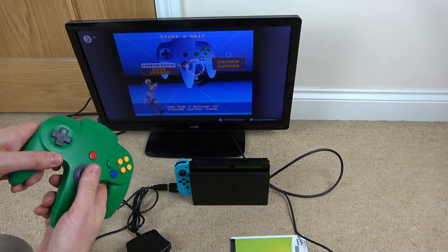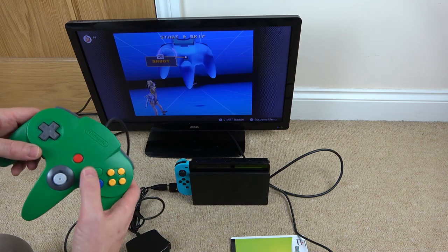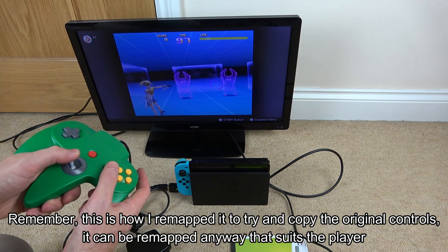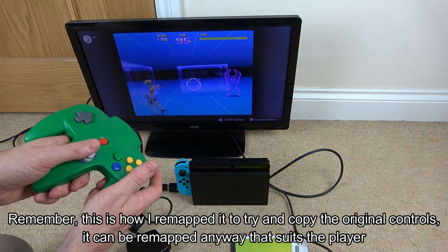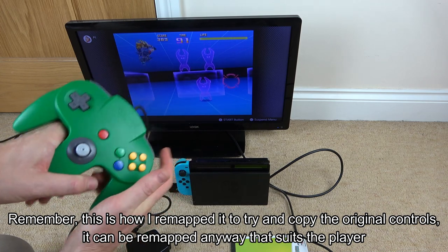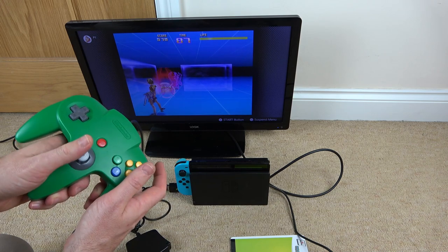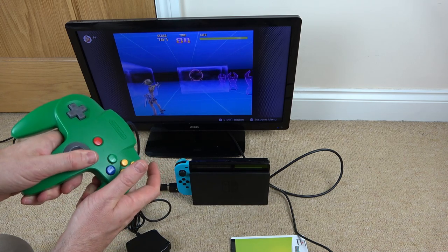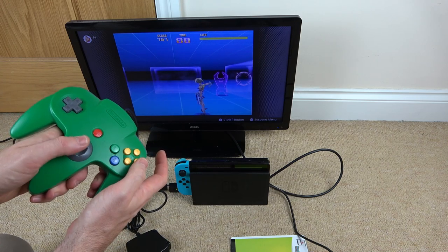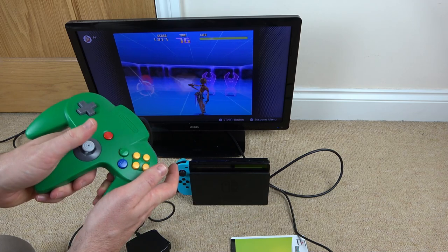And then this one is moving the sight around. And this will be start. So let me just show you a little bit of an example. So watch, we can fire there, fire there. What does this one do? Oh, this is jump. Yeah. So I think this would be similar to what it would have been set up like originally. And then I can move. You can tell I'm no good at this game. But you get the idea.